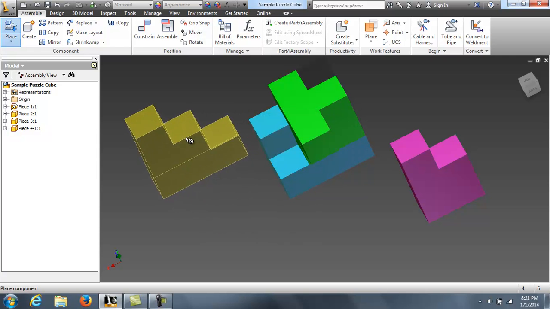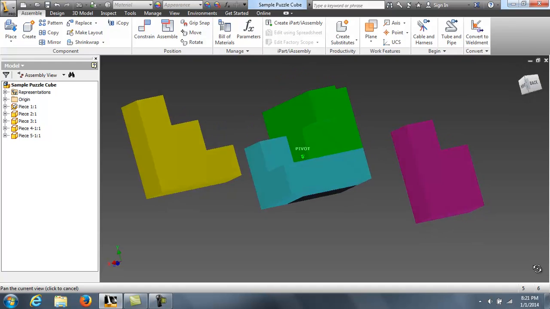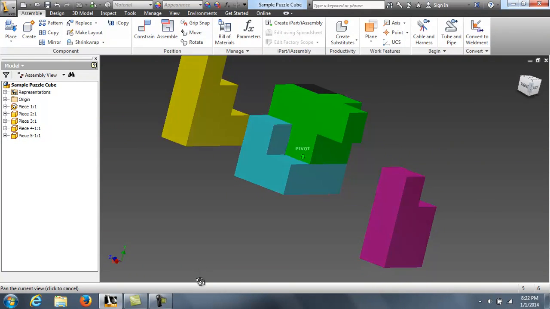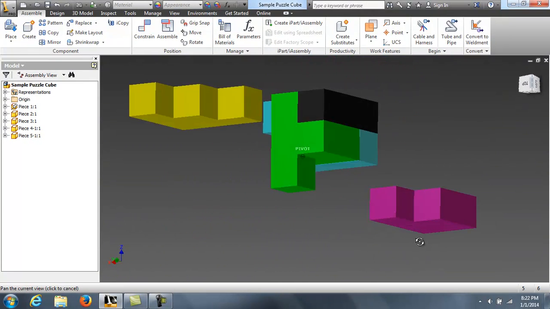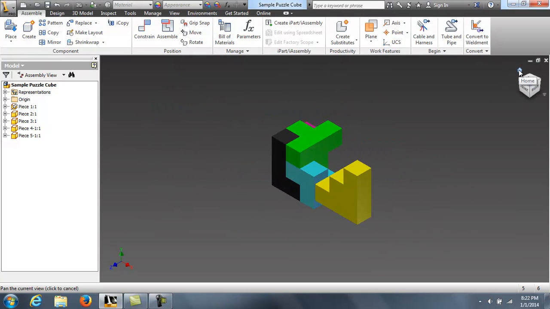In reality, you could place them all at the same time. You can open up your part, put your first piece down, and then assemble, put all the remaining pieces at the same time. I did this one by one to show the process one by one. But if you're comfortable, you can put down all your parts at one time and then assemble your cube as it was laid out before you.